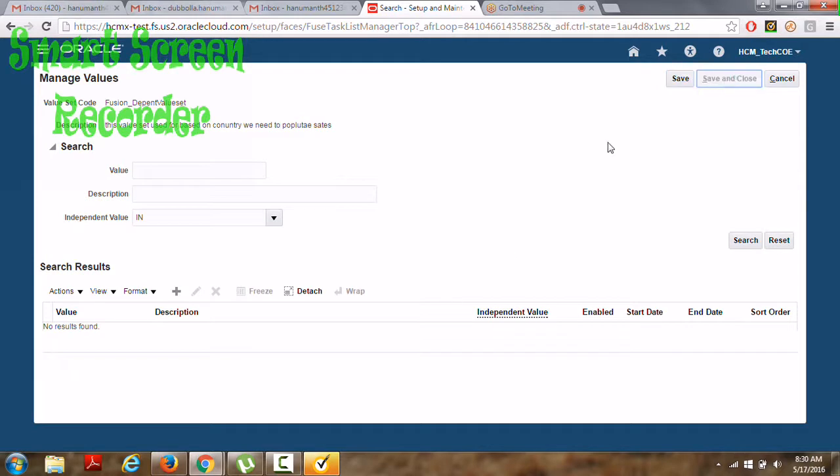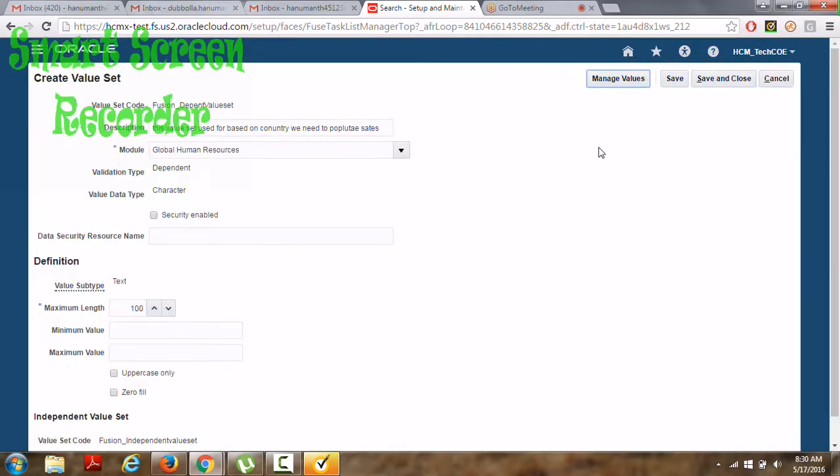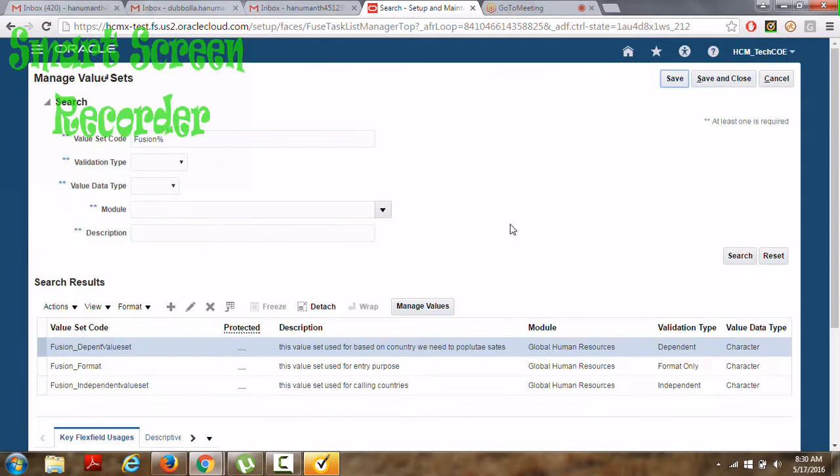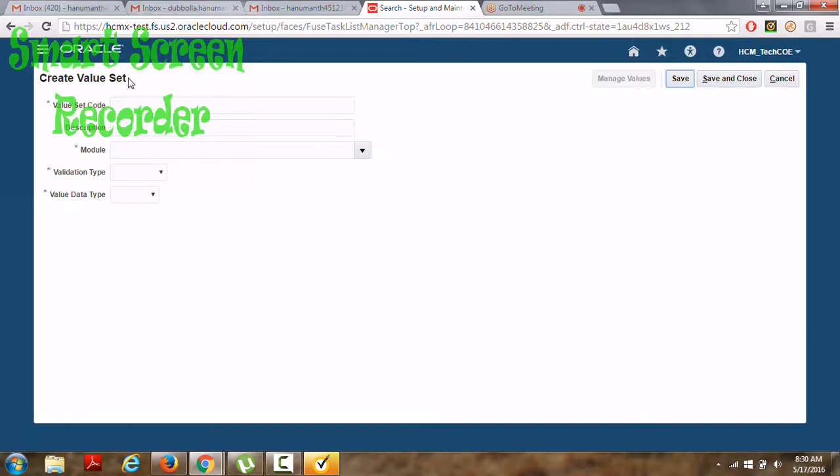Okay. Right now you have created the format only independent value set and the dependent value set. Next, how will you create a table value set? Create fusion underscore table value set.